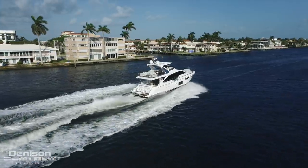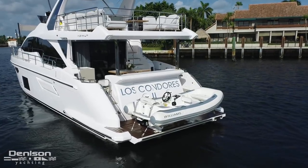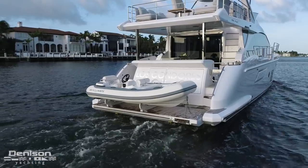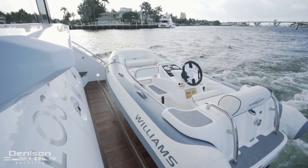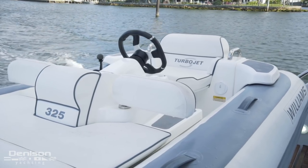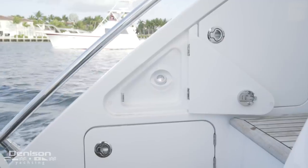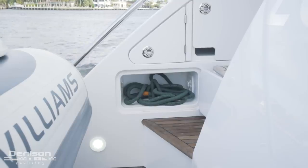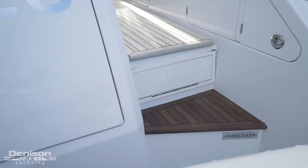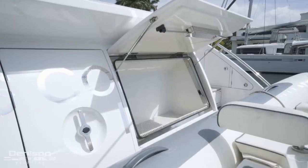So with all of our housekeeping out of the way, let's have a look, shall we? Let's kick off today's walkthrough of the 60 Azimut here on her teak hydraulic swim platform. Taking up the majority of the space back here is a Williams 325 turbojet tender. And while it's not included with the sale, it gives you a pretty good idea of the size tender that you can fit back here. Now, as we turn our attention to port, we see her shore power connections. Over here we also find water hookups for rinsing off after a swim or washing down the deck. Looking over to the starboard side, built into the stairs, is her passerelle. Moving just inboard, molded into the transom is a lift-assisted storage locker for lines, fenders, and for water toys.